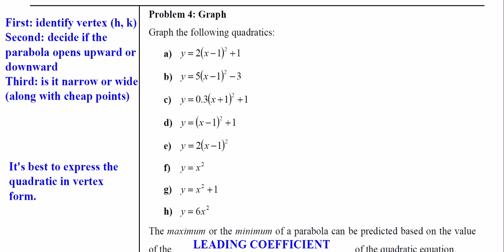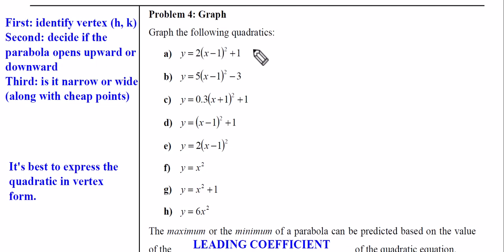Third, be mindful that what I'm showing you is pretty much bootleg math, but it works. It only works if you follow it. You don't ask how a person got a bootleg movie. You just watch it and enjoy it. So, watch and enjoy. First, we're going to identify the vertex, HK.